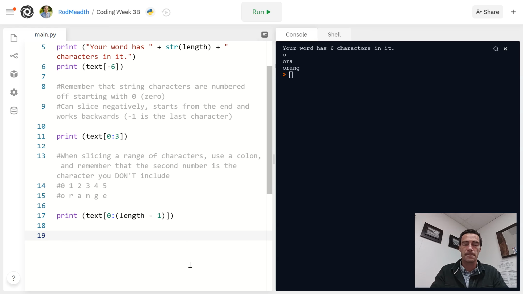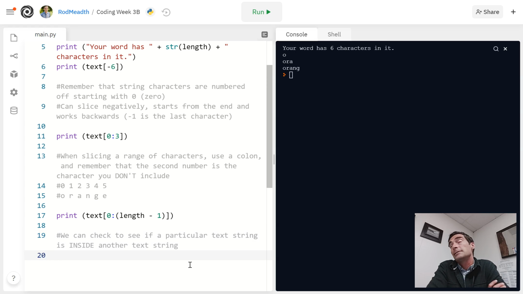Let's do some other little tricks here. We can check to see if a particular text string is inside another text string. So, you might be designing, say, a role-playing game for your crazy teacher, and the game might ask you to input something.